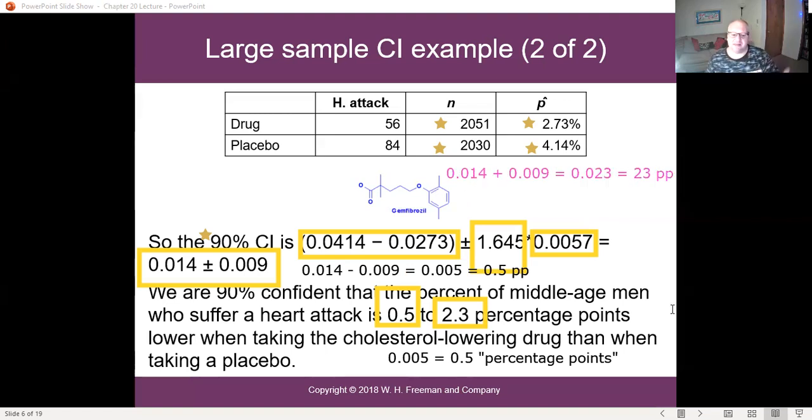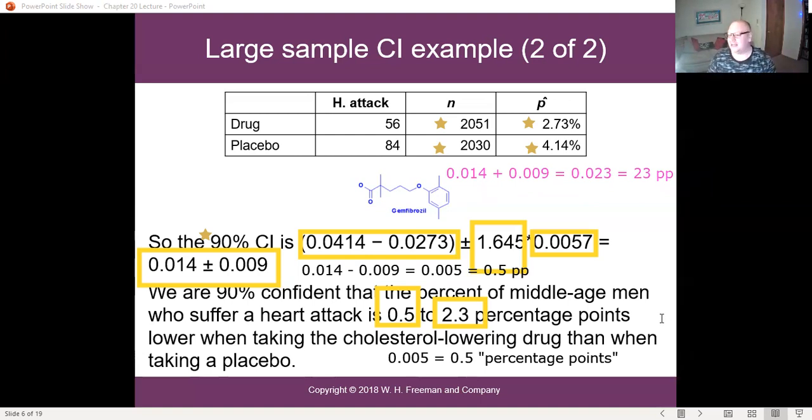Okay, so this is how we come up with a confidence interval. First, in the case of two samples, you subtract the two proportions, and then you do plus or minus. Then you got to go find Z star, which is not hard to do. It's based on what your confidence level is. You go to table C and find out what that number is. Then find the standard error of the mean, which is that big square root, and it involves p hat 1 and n1 and p hat 2 and n2. Figure all that out. And then after you're done with that, you can take that figure times Z star and add it to the difference and subtract it from the difference. And then you have your confidence interval.